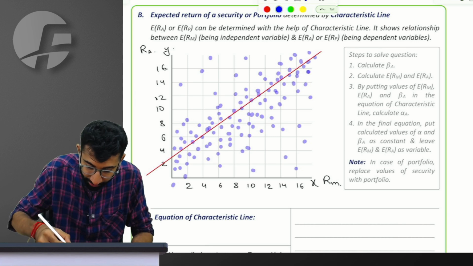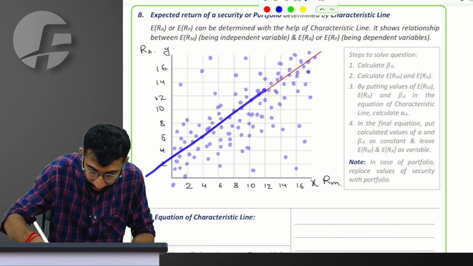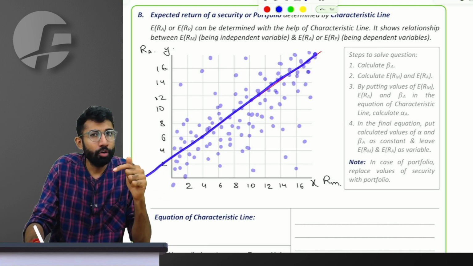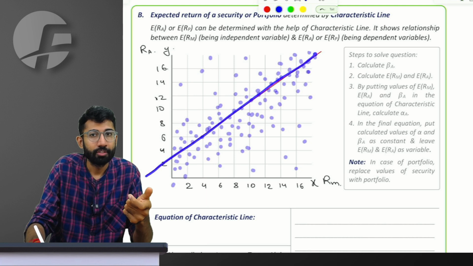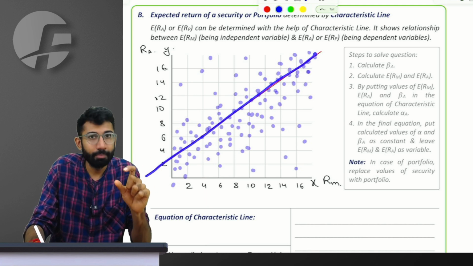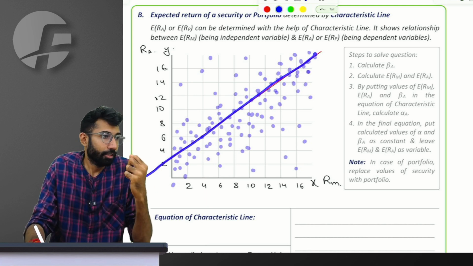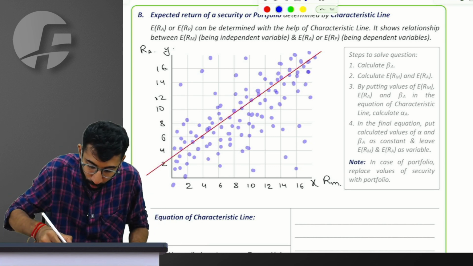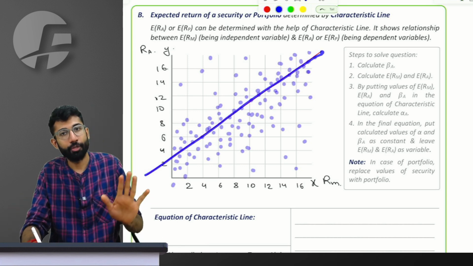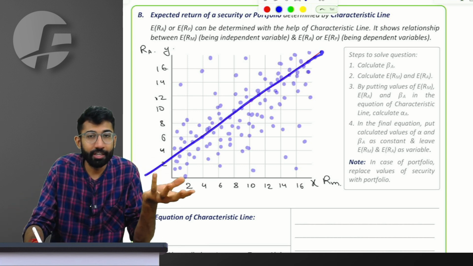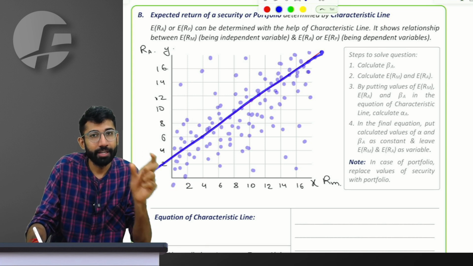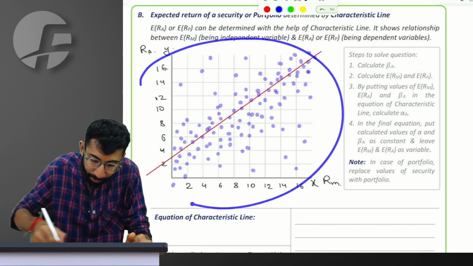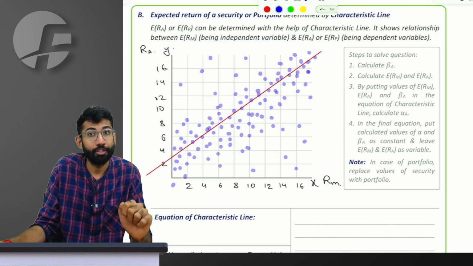But the question is, how would I find this line out? That I will try to teach you. I don't want to get into the statistics much, but there is this concept called, so let me not get into it. Sir, how do you make this line? Let me not get into it, not in its statistics term, but in a manner which is limited to CA final. The point I'm trying to tell you is that this way we can predict the return of the security based on the return of the market.